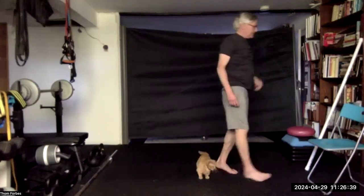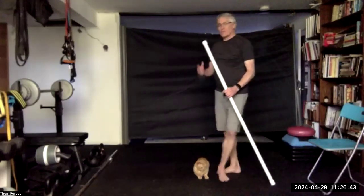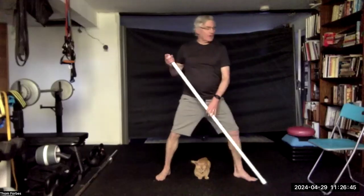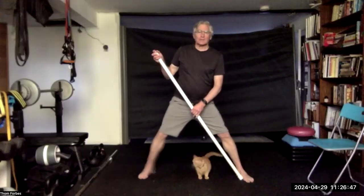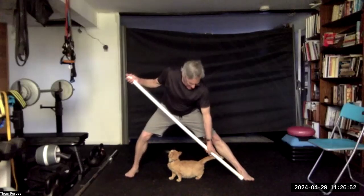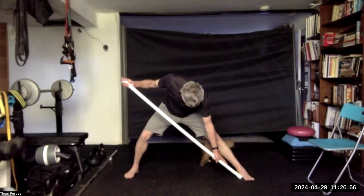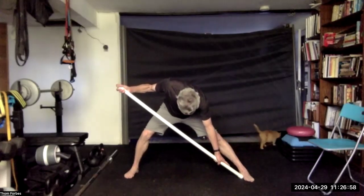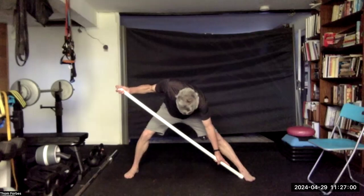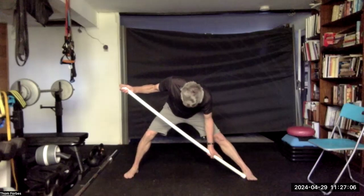And let's grab a stick, putting it inside the arch of one foot, other foot comes out to the side, bend that knee, slide down, stretch the inner thighs. Same thing the other way.